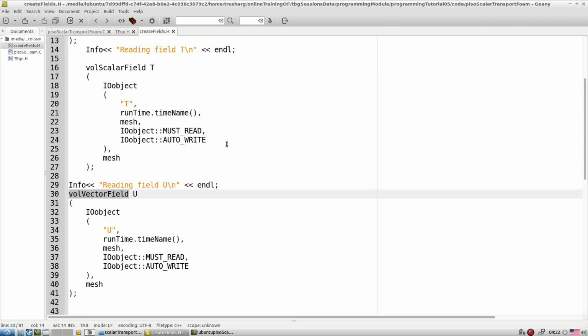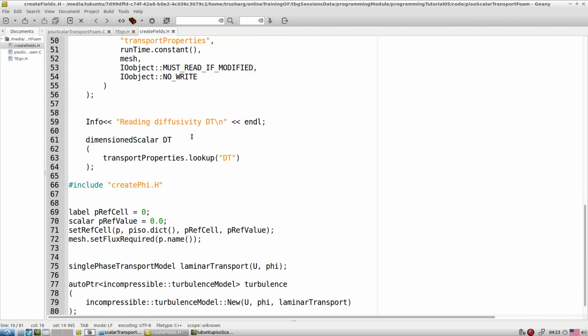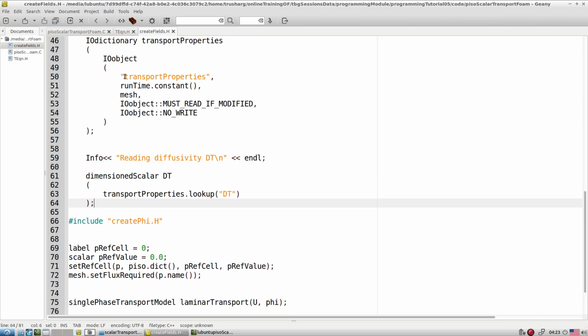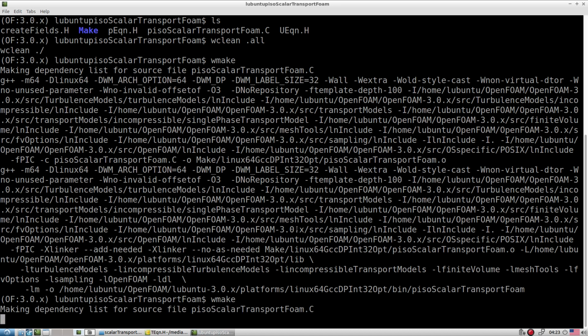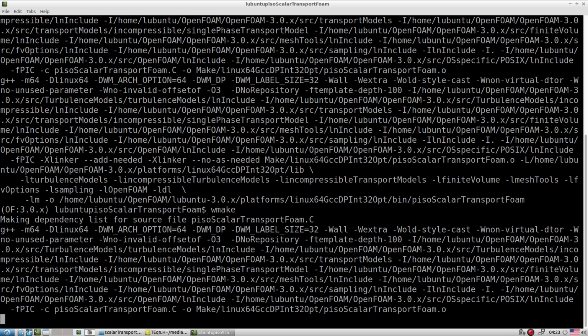Okay, and it is supposed to be read as well as auto written, so that's why it says MUST_READ and AUTO_WRITE, and it's part of the mesh because it belongs to the volScalarField. Same way DT is a dimensionedScalar. Okay, and we try to read the DT from the transportProperties area, so that's why we have that entry here. So we are set for compilation, so let's check that everything is fine.